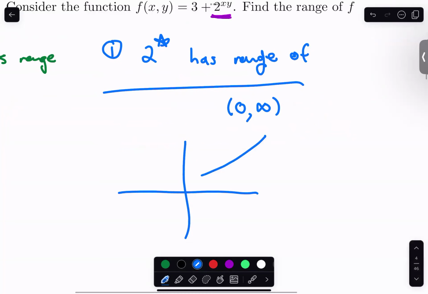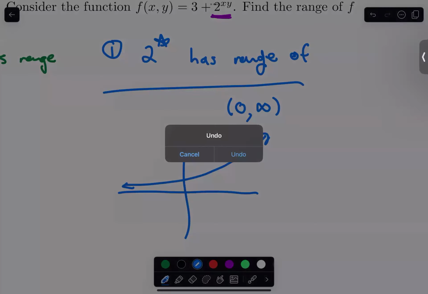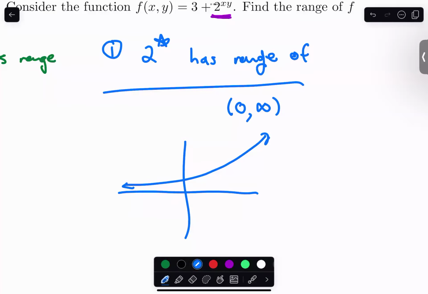Exponentials in general look like this. They have a horizontal asymptote at 0, so they get very, very close to 0, but you can't actually reach 0. This is true for e to the x, which is maybe the most classic, the natural exponential, 2 to the x, 3 to the x, whatever you want. When you raise something to powers, you get very large numbers if you go off to the right, and you get very small numbers close to 0 if you go off to the left.